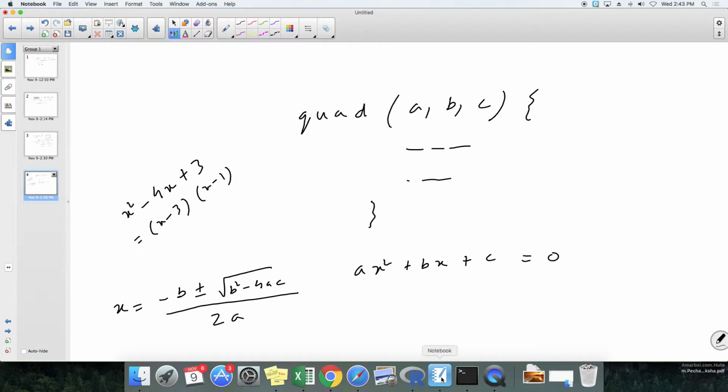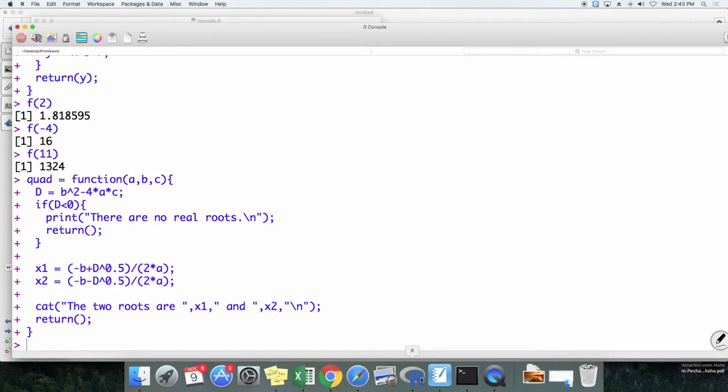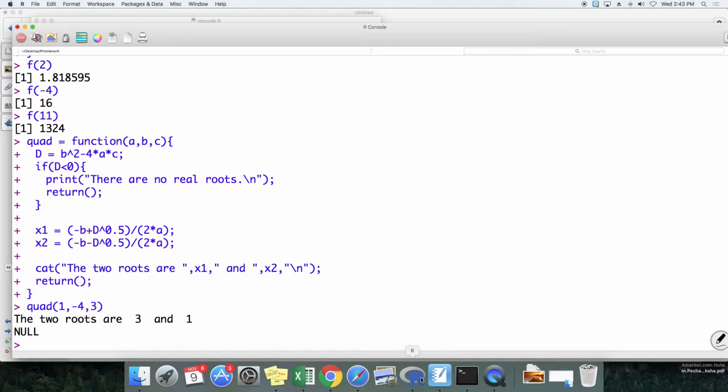So its roots should be 3 and 1. So let me do quad 1 comma minus 4 comma 3. And the roots are 3 and 1.